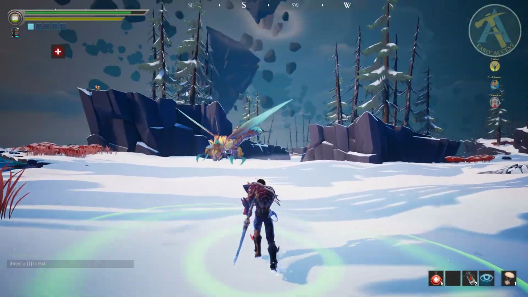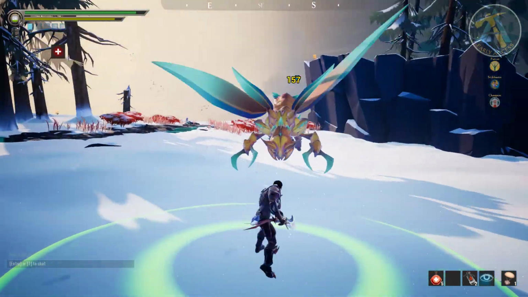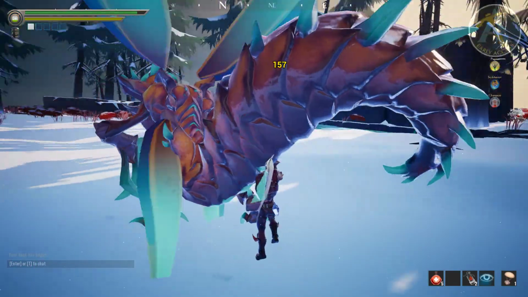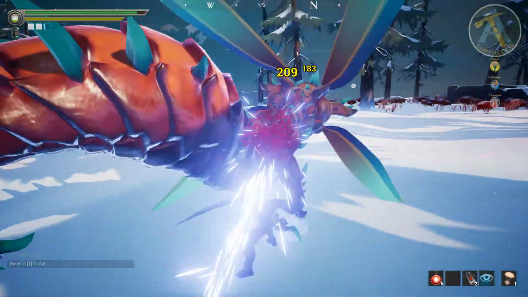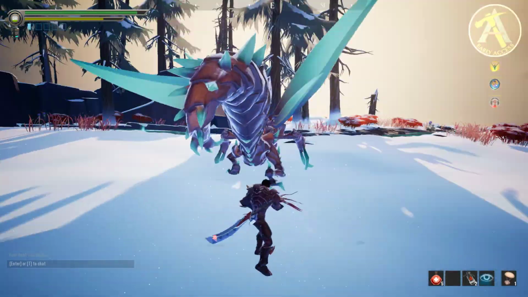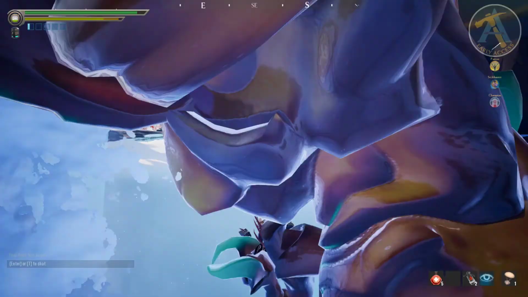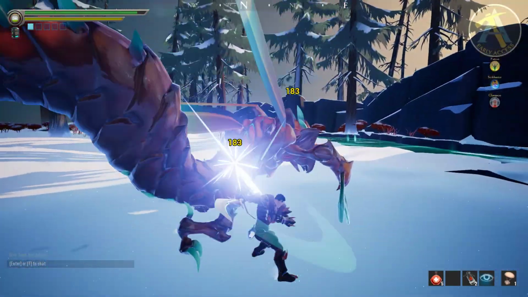So this is a DPS window because he used the bleed. You can never just chill out and let Kharabak do what Kharabak wants. Because what Kharabak wants is to kill you. And if you're not near Kharabak, Kharabak will do just that. So I'm going to get bled here, or a special. Yep, their special attack.